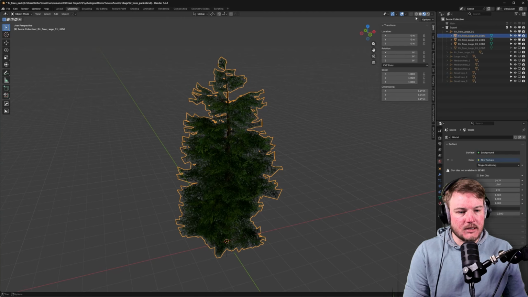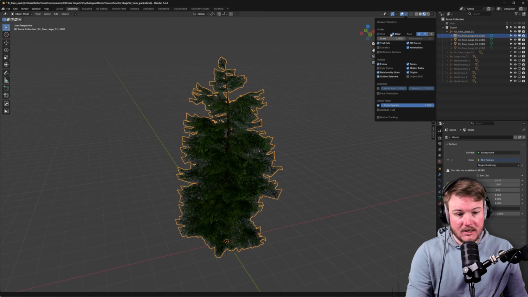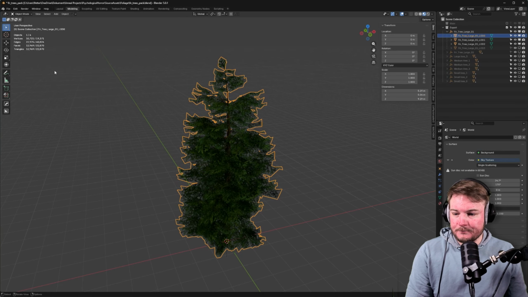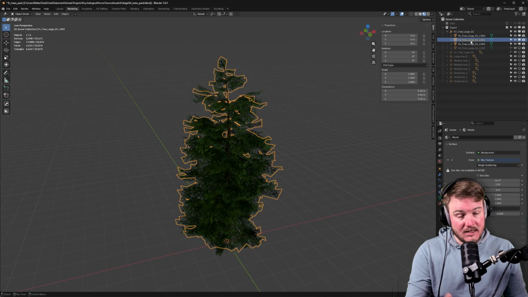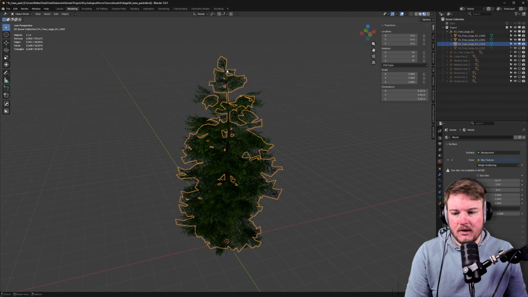You want to half it, so let's see, this is a downloaded asset. Let's see if they actually follow that. Triangle-wise, the highest one is roughly 13,000. The next one, 6.6, which is good. That's close to half. And the last one, 3.2 thousand. So all of these are in thousands.